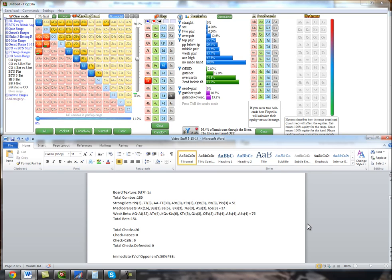And the other thing too, I could really spend the next hour or whatever tweaking this range a lot if I wanted. And I honestly did try to just jump in the way I usually do on this board texture, and I just wasn't getting things to work out. I think it would require tons of mixed strategies, which I'm not good enough to implement, especially when I think it's not really going to help me all that much.